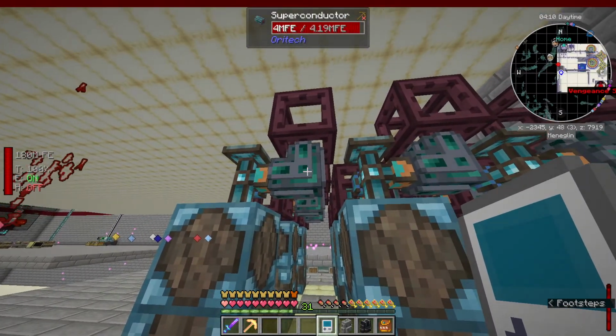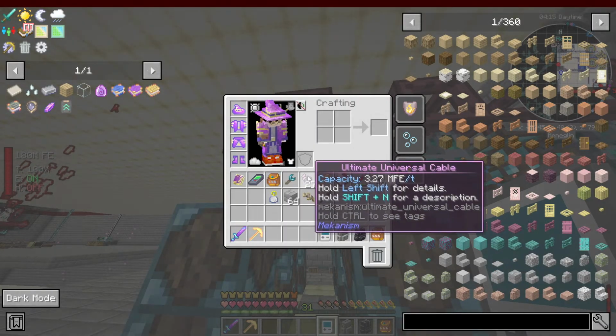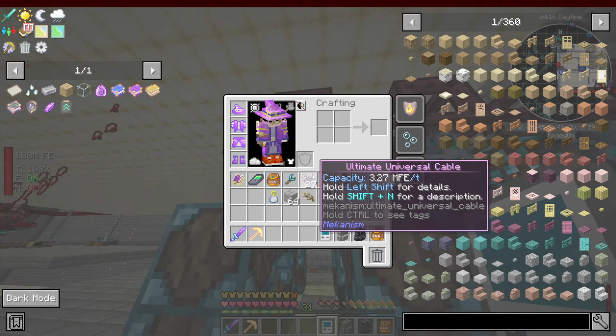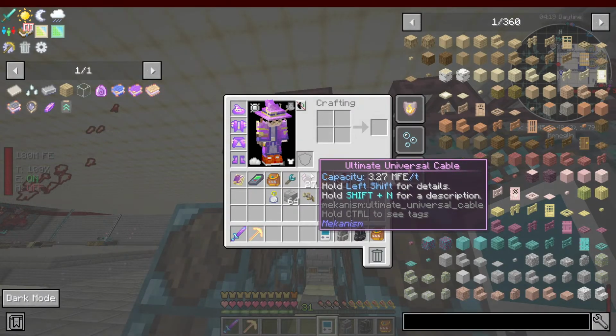Originally I actually had the mechanism power conduits, these things here, universal cables, which have a limit, that capacity listed there is apparently its limit. It's what it can handle throughput.